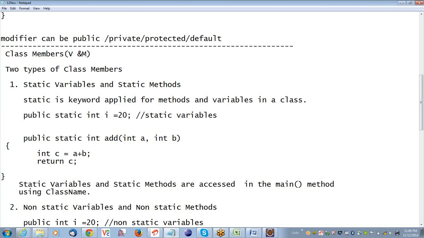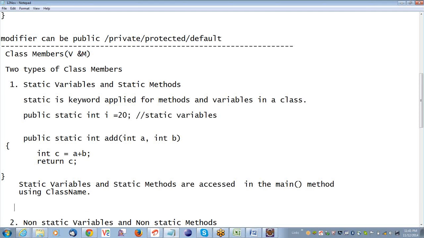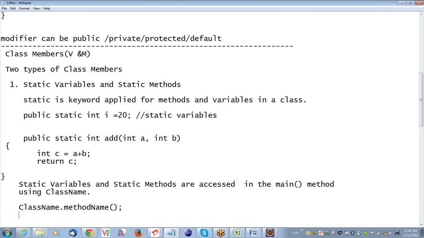So, class name dot method name, class name dot variable name. So static variables and static methods are accessed directly in the main method using the class name.